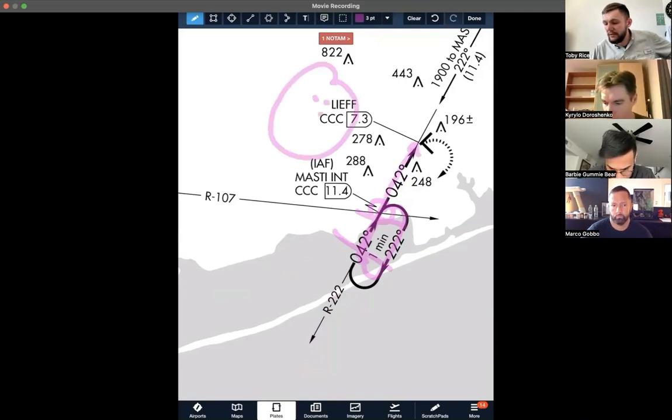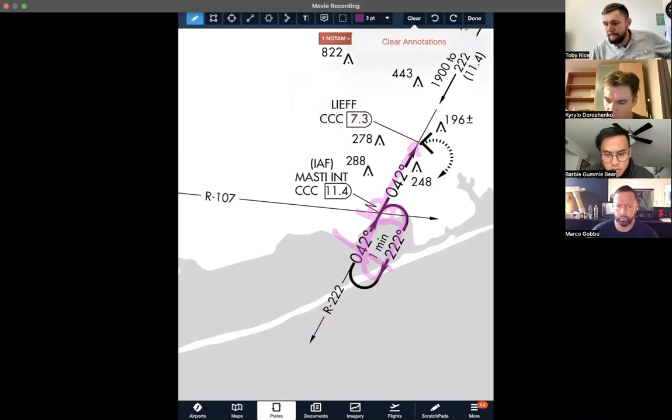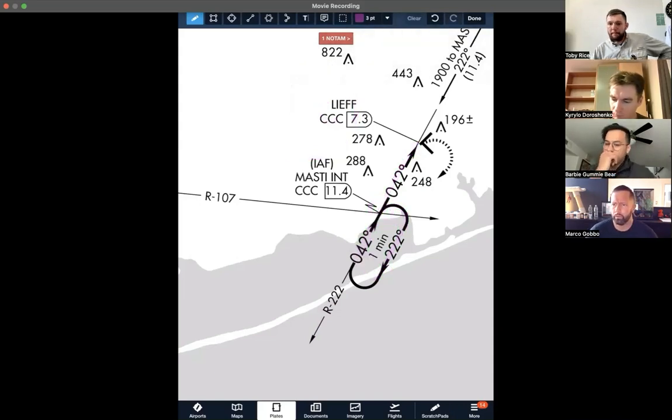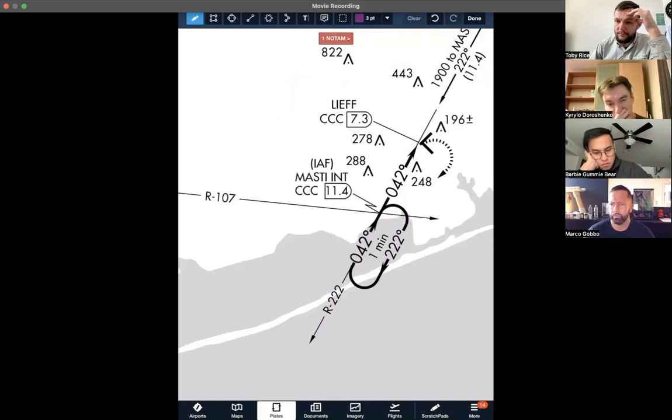Make sense? Yeah, and for the sake of the exam, the check ride, if the ATC gives you vectors, you're just lucky, or the DPE might ask you to do the actual course reversal. If the ATC gives you vectors, there's no course reversal required.